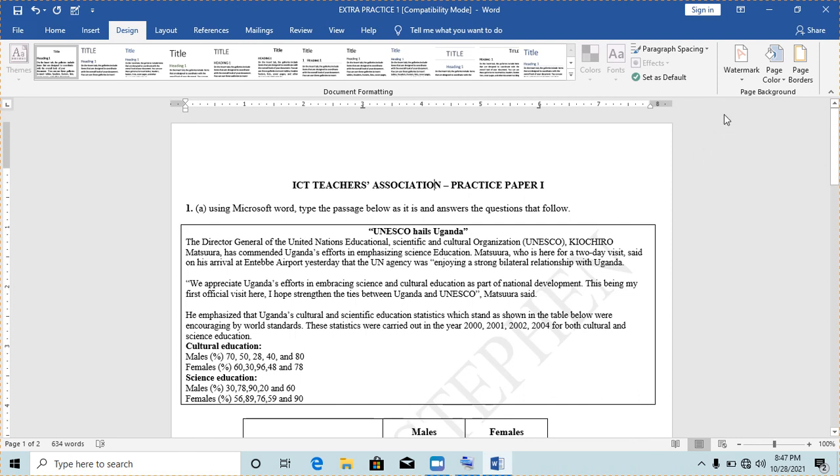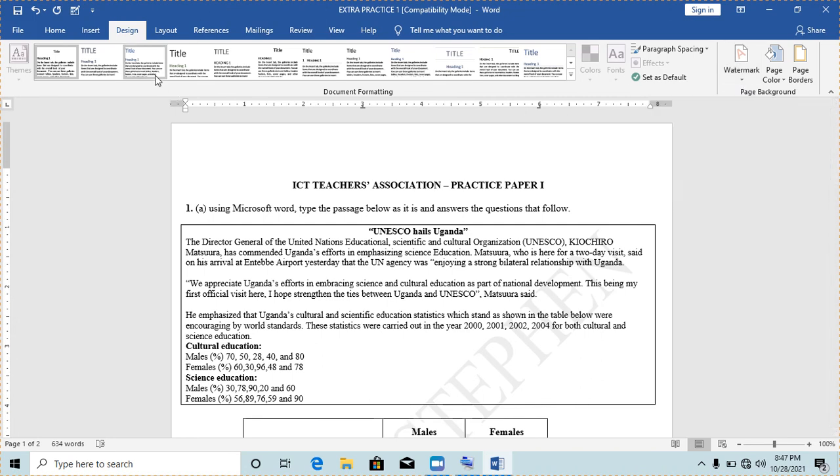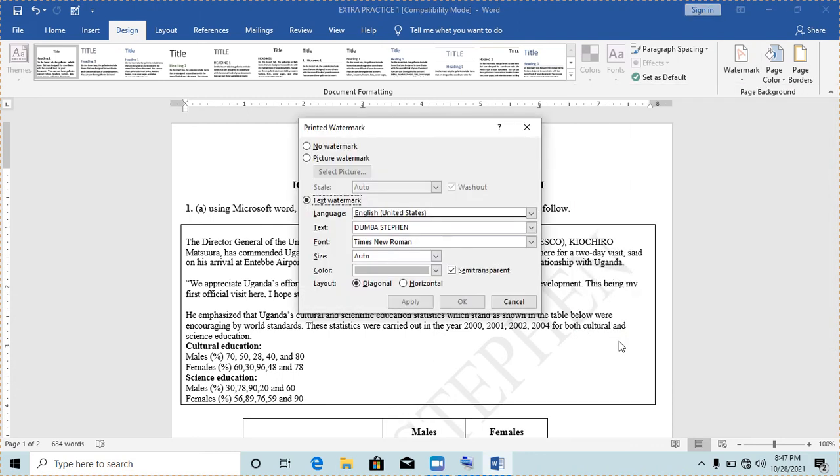So I'll go to Watermark. Watermark, remember, is under Design. Don't forget that. So you click on this Design tab, and then to the right, you'll find Watermark, and then choose Custom Watermark. Then instead of text watermark, I'll go to picture watermark.